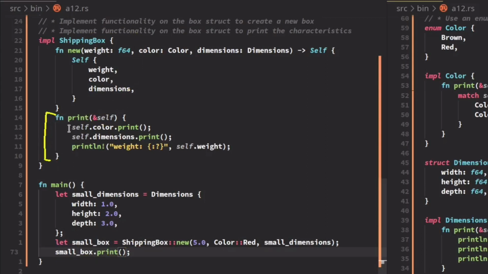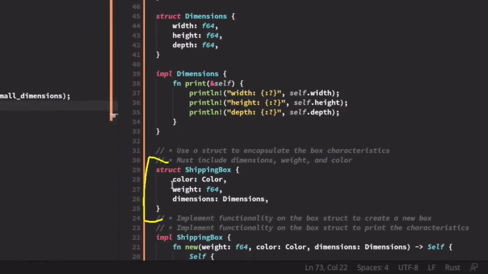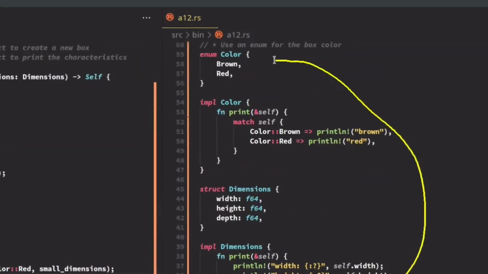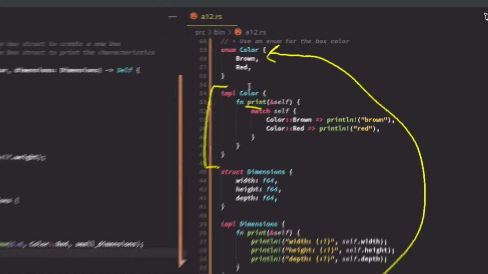In this print function, we use self.color. Remember that self is a shipping box, and as we can see here, a shipping box has a field named color. So when we do .color, we access this color enumeration. So this color enumeration is up here, and it has its own implementation of print.